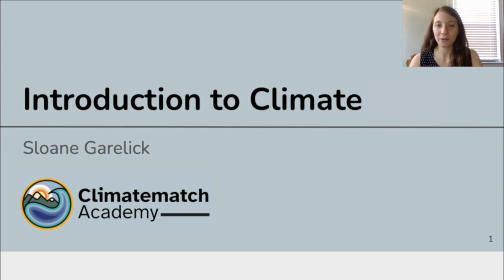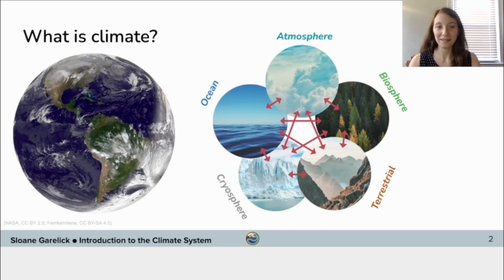During this first day of the course, we'll go through an overview of the climate system, including different parts of the climate system, forcings and mechanisms that drive changes in the climate system, and the importance of understanding past, present, and future climate variability. Climate is the weather condition occurring in an area over a long period of time.